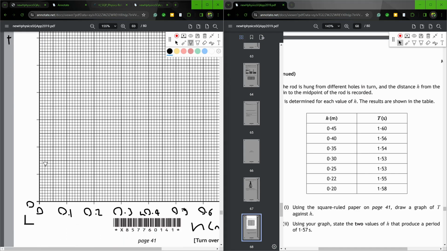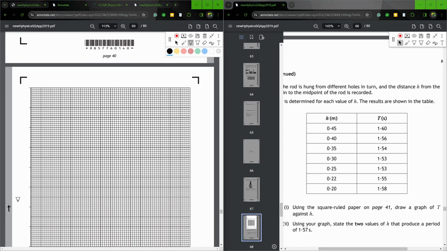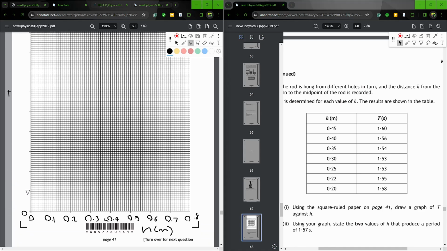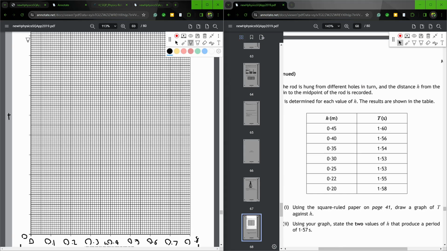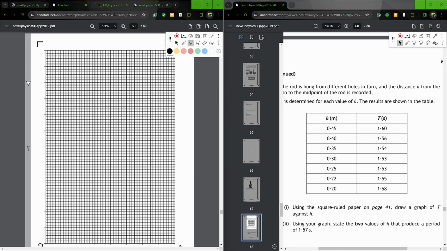Now we'll do good old T. I'm wondering if we can get away with the same kind of approach, but I think this. How many? That's 1, 2, 3, 4, 5, 6, 7, 8, 9. I've lost count. We'll just zoom out. 1, 2, 3, 4, 5, 6, 7, 8, 9, 10, 11, 12, 13. So we've got 13 of these spaces.